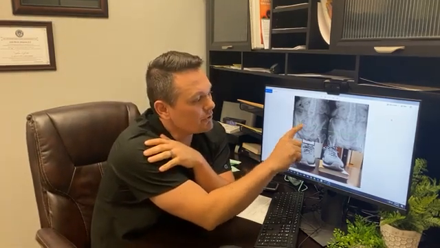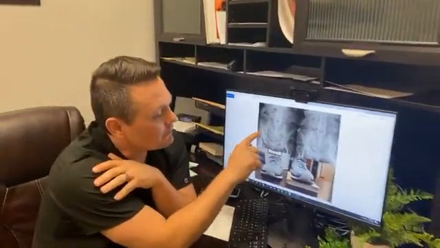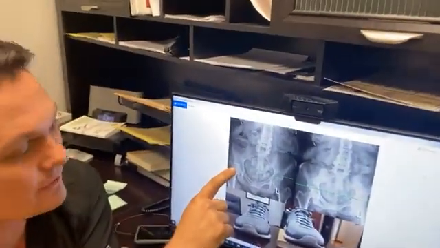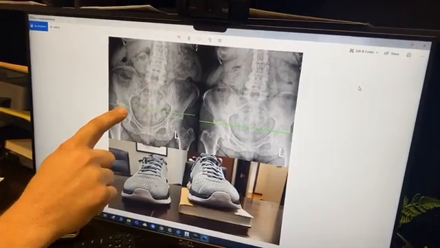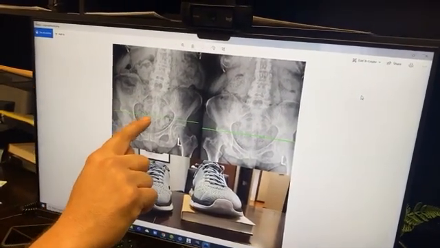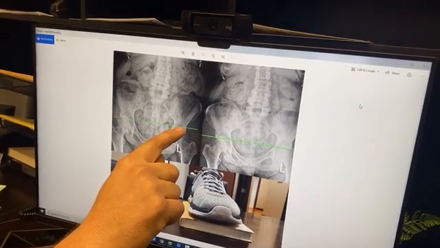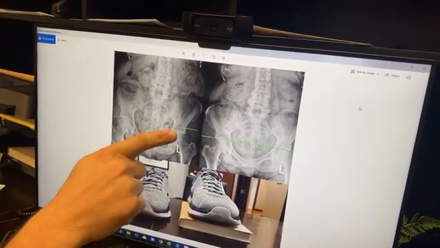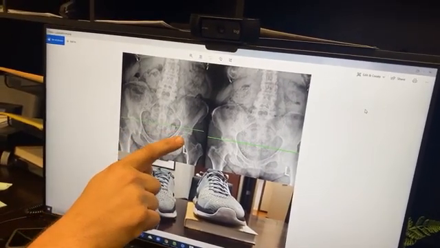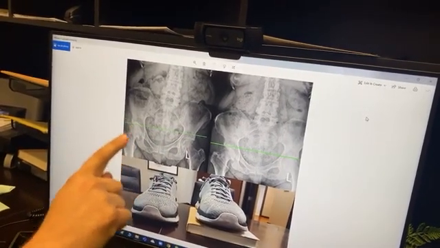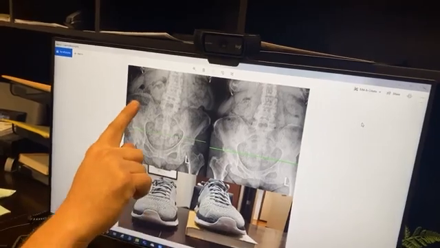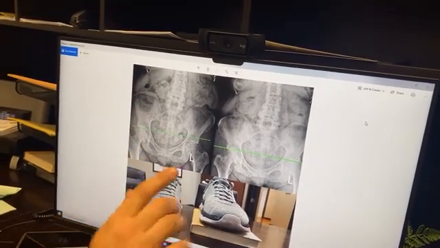So here in this image right here, you can see I drew a green line right across. That green line represents the height of her right hip joint. So right here you can see her right femur right there. If you follow that line across, you should run into the top of the left femur. But look at the difference in the distance between her left hip joint and her right hip joint. Remember, this is the side she had her knee replaced, so that pushed it way, way high.